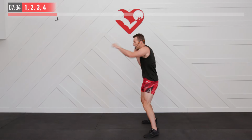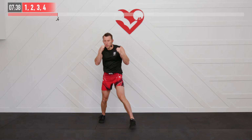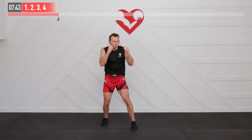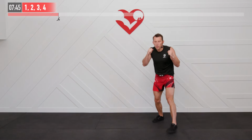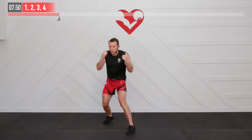One, two. One, two. One, two. One, two. One, two. Lots of head movement in between every strike. One, two.